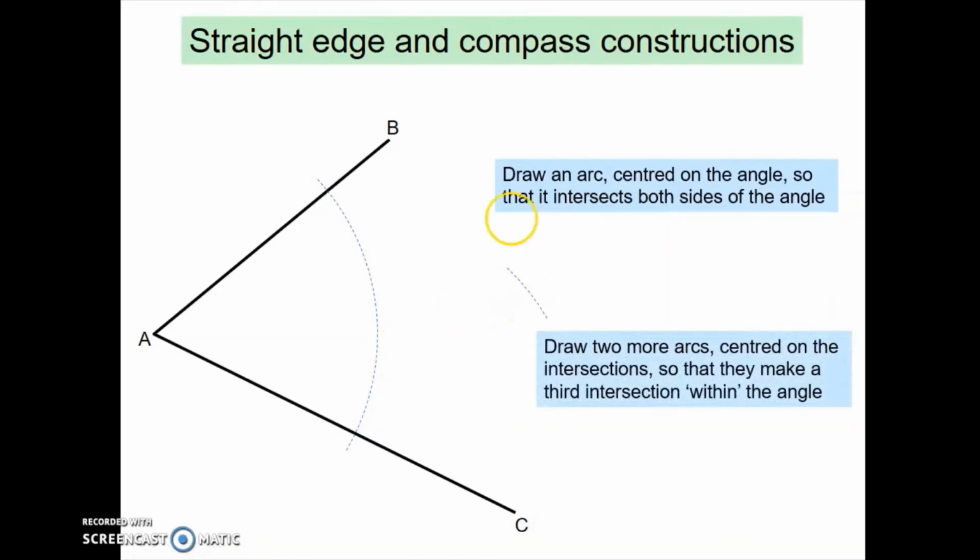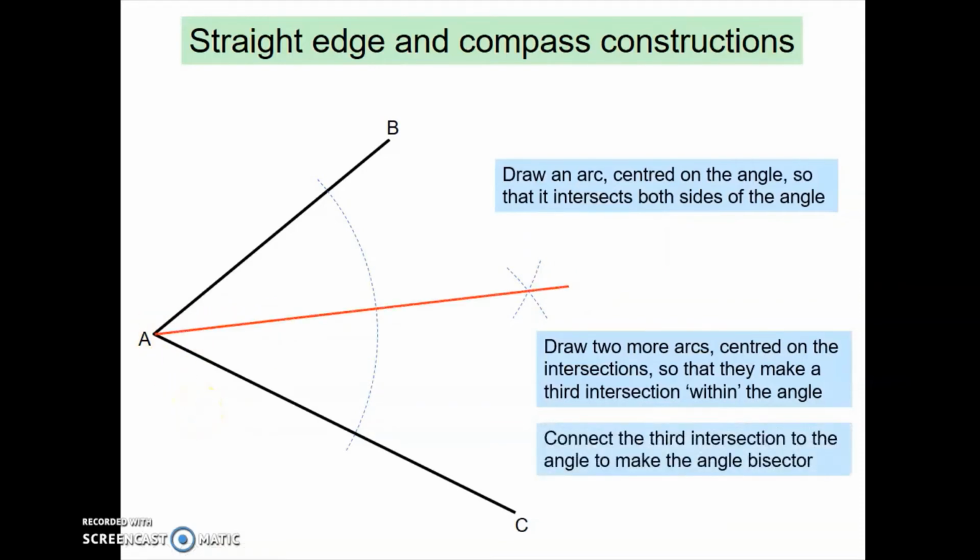Okay. Then you take your compass from this point and put the point over here. At this point, do not alter the width of the compass. It must remain consistent. Then we open the compass from this point here, and again, we draw an arc here, which will hopefully create a cross with this blue dotted line. There we go. If we look at the center of the cross and draw a straight line through the center of the cross, all the way to the angle, that will create the angle bisector. So that red line has cut the angle exactly in half. We found the angle bisector.